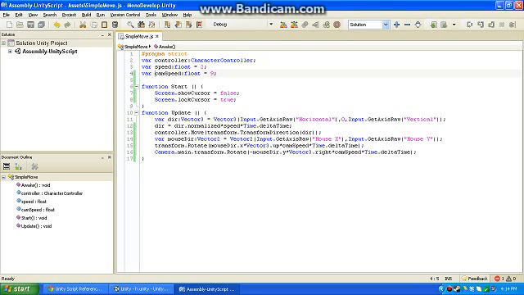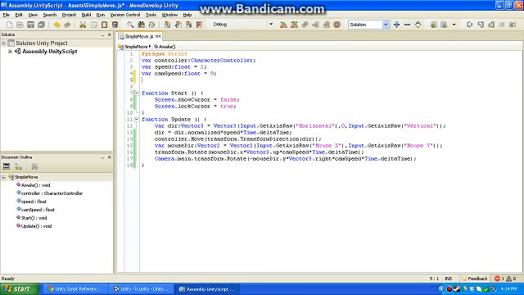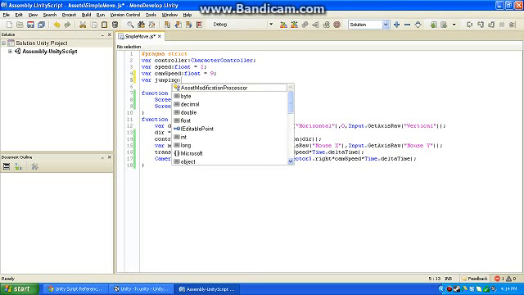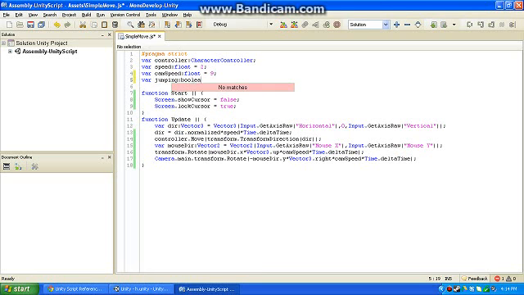Alright guys, I'm back and I thought about this a little bit and I need to create a new variable called jumping. Now I'm not sure if I'm going to use, probably won't need a variable for starting a jump, I might though. So variable jumping, it's going to be a boolean, and by default going to be false.